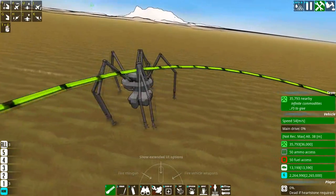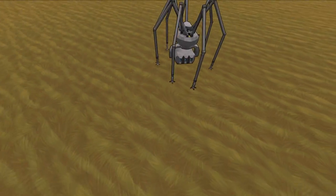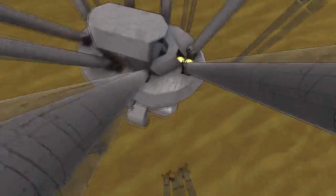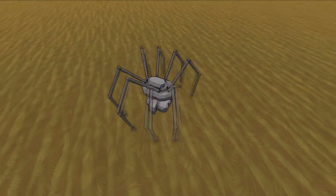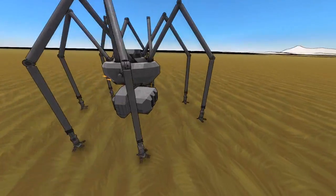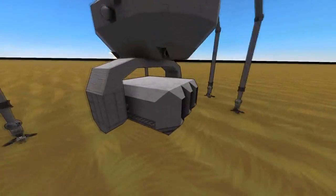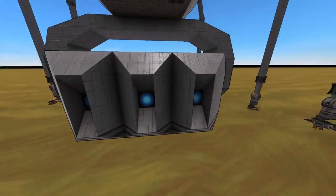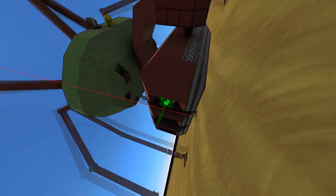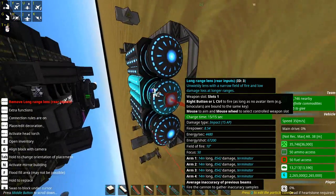So what makes this weird? You've probably already noticed: lots of legs that actually do clip through each other — presumably that's how you get these things to work properly — multiple spin blocks, and the fact that this thing goes over 50 meters per second while relying mainly on clampy feet. There's also an underslung turret, which is a rather unique and amazing thing — particle cannons, thumpy particle cannons by the look of it, and it's mounted sideways, which is pretty groovy.